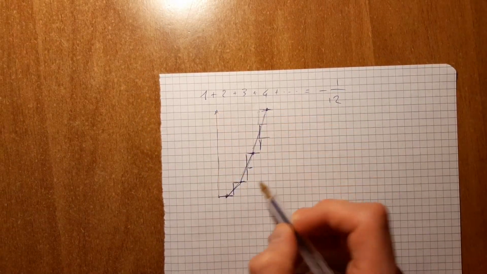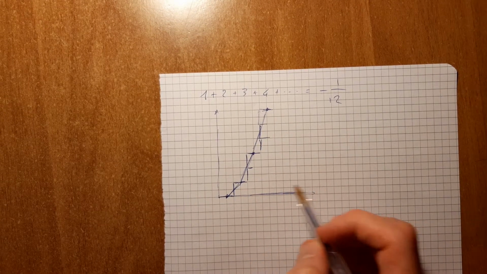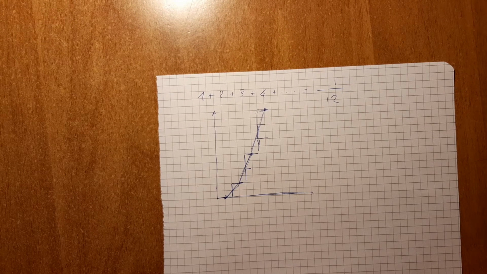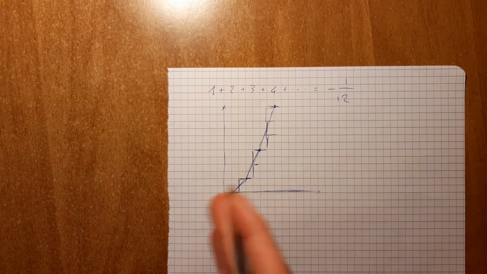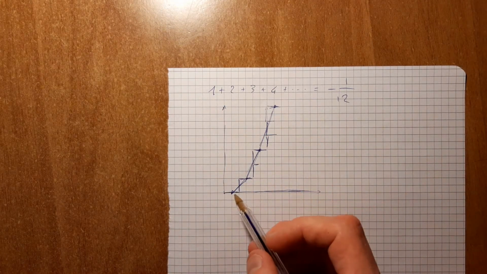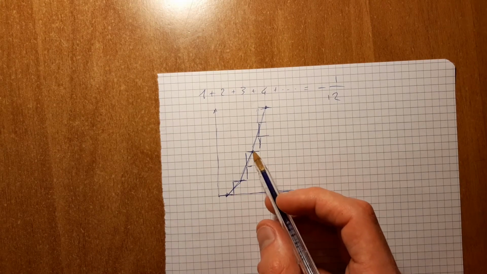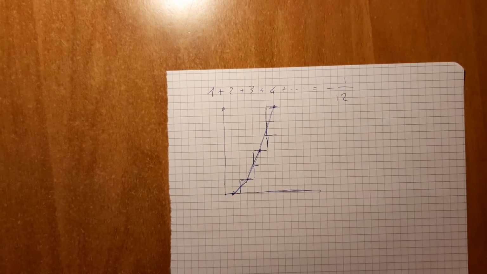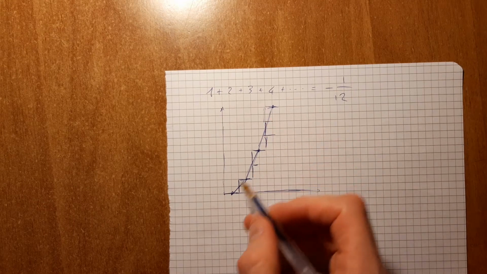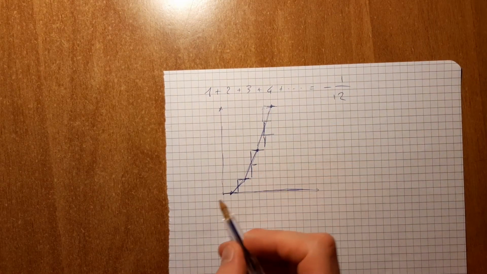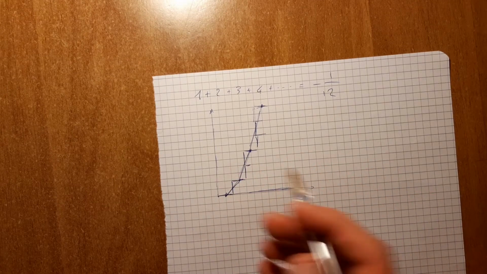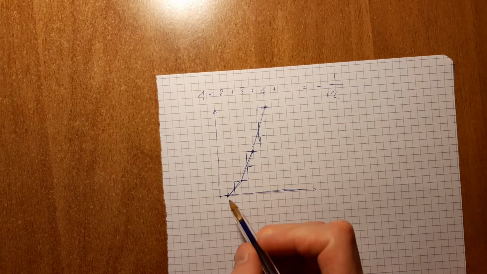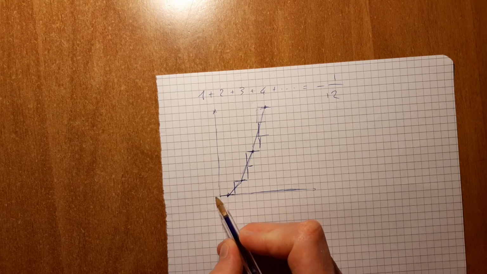I drew the histogram graph, and it's a bit difficult in this series to analyze because it's not stable. This is divergent, but if we draw, as always, the middle point of each horizontal segment of the steps, we can say this is, if we extend this line here, we can see by eye. Now I'm not remembering the precise rule, but we can see this is like inside this part.